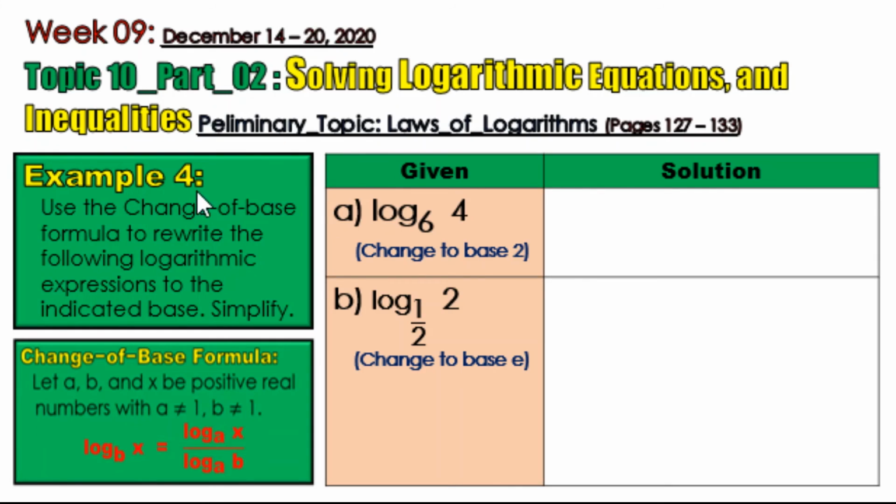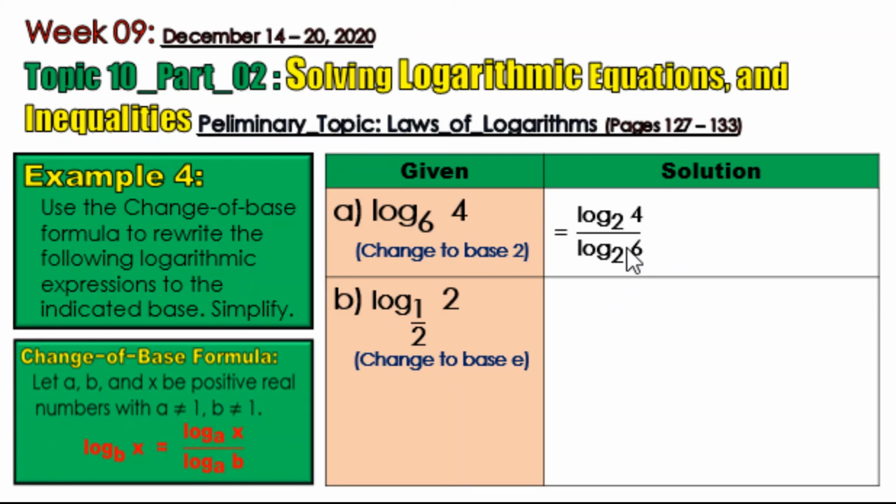Now let us discuss example number 4. Use the change of base formula to rewrite the following logarithmic expressions to the indicated base, and then simplify. Let us start with letter A. Logarithm of 4 to the base 6. You are asked to change to base 2. Applying the formula, of course, we have logarithm of 4 to the base 2 divided by logarithm of 6 to the base 2.